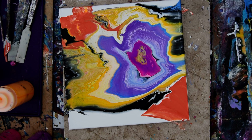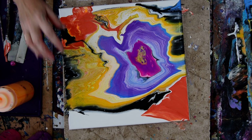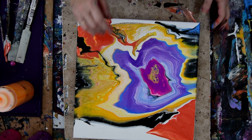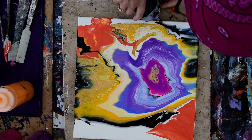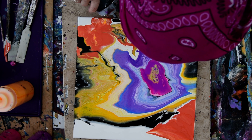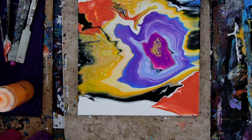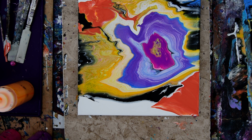And I am making the kind of thing I wanted to make, which is pretty cool. And I think that white can stay up there, and I'm thinking maybe the black can, whoops, I didn't mean to stick my finger in that. I think the black can come down here and just cover the edge. I'm going to pull that right up to the edge of my tile and just let my finger touch the edge where it curves over, and that will let it fall right down over the edge. And then I'll have a bead traveling of thicker paint that I can use.